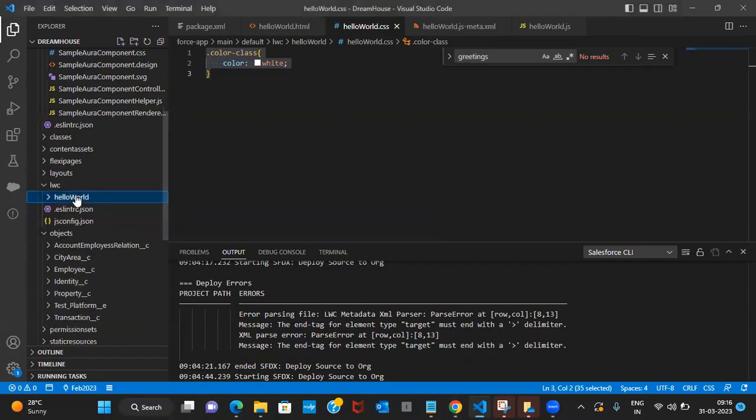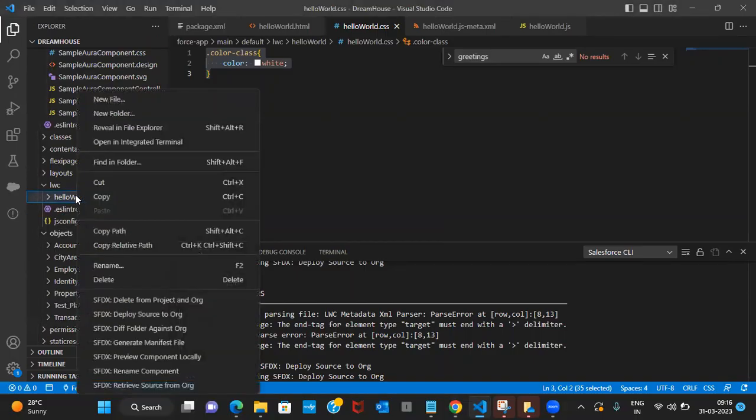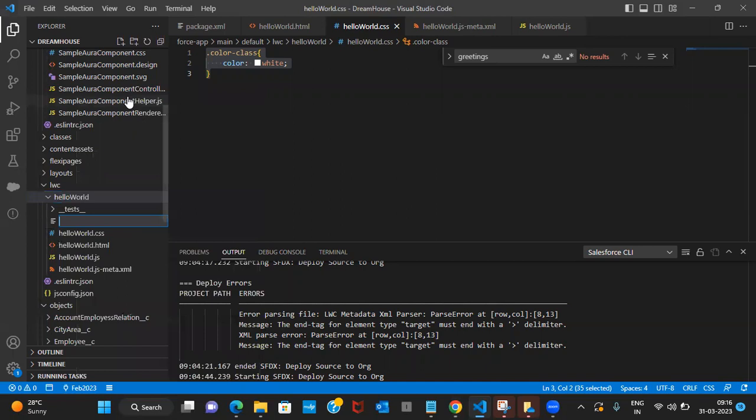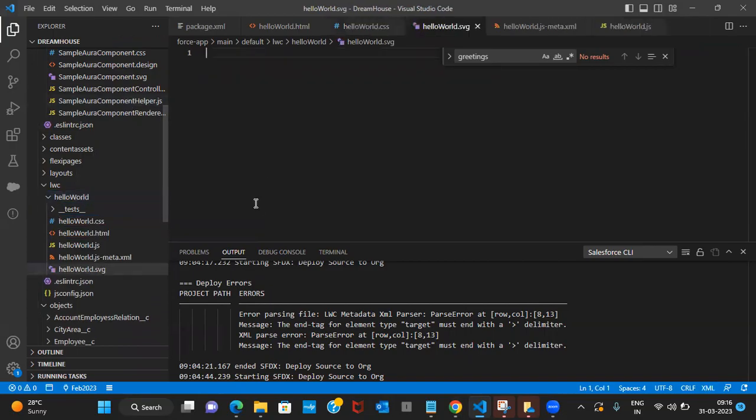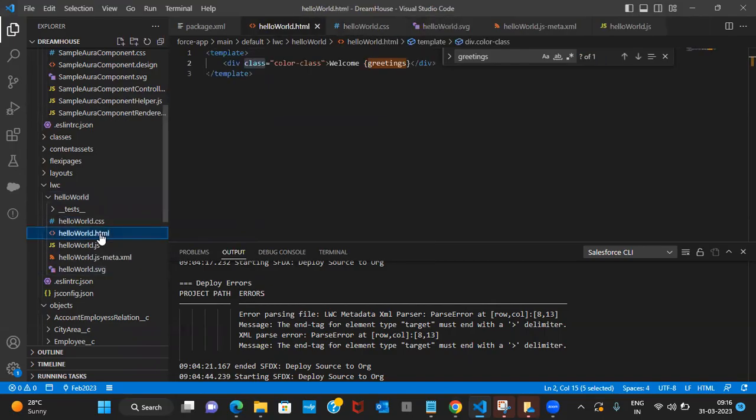SVG files we will also create in the same way: new file, helloWorld.svg. In tomorrow's class, I'll show you, if I have one image, how I can keep that image in my SVG file and how to access it in the HTML.